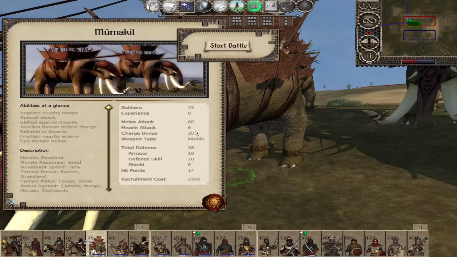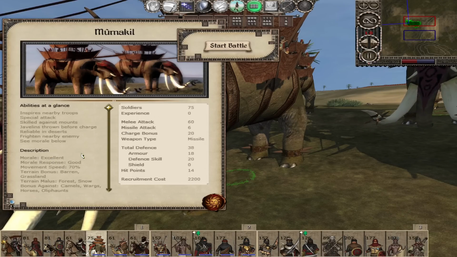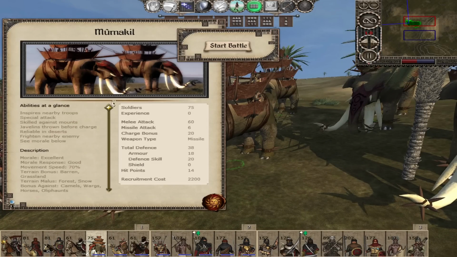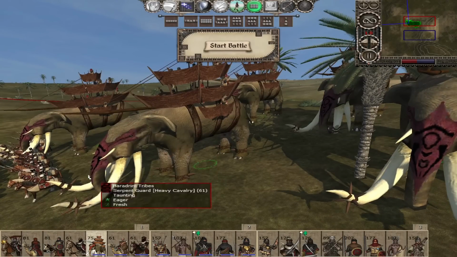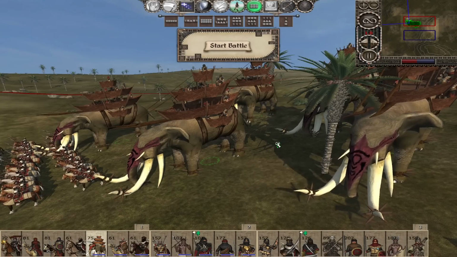But the Mumakil, 60 melee attack, 6 missile attack with 20 charge and 38 defense, 18 of that being armor. They're tough hide, 20 defense skill, and 14 hit points. They inspire your troops, and they are constantly shooting, even in melee combat. Excellent morale. Movement speed says 70%, but they are still quite fast on the battlefield. They are huge beasts, and being that they are elephants, they have a huge area of effect attack where these guys can basically destroy most of a battalion in one attack.